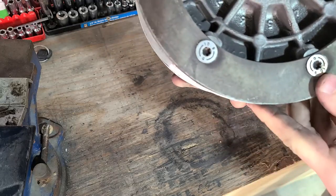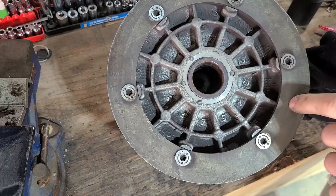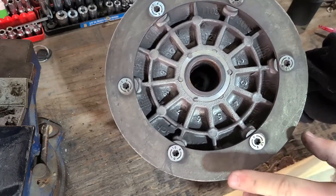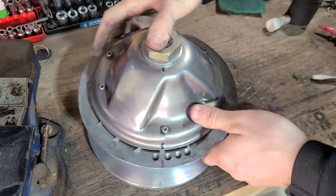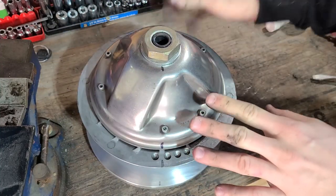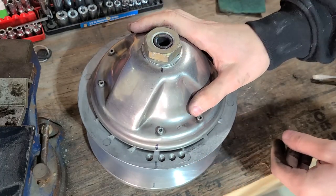I am using the factory ring weight, or ring gear if you have an electric starter, so that is on there as well. This clutch is a little bit lighter as well, so if you're looking to free up a little more power, I highly recommend this clutch. Basically, in summary, you're gonna get more power in your cat, you're gonna pay less for a clutch, you're gonna get smoother engagement, you're gonna get a more dependable clutch.